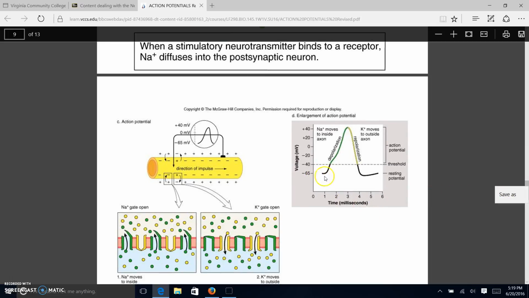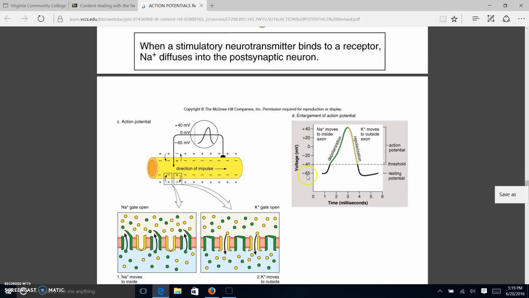Okay, now, so notice here at our graph again, there's our resting membrane potential, there's our threshold. If a graded potential, which is our excitatory and our inhibitory and the integration between them, reaches threshold, now we get the next step. We actually get the signal passing down the axon in segments, and we call the first part of that signal depolarization as sodium rushes inside. We call the second part of the signal repolarization as potassium moves out. So we go from a positive to negative, reverse back and forth.